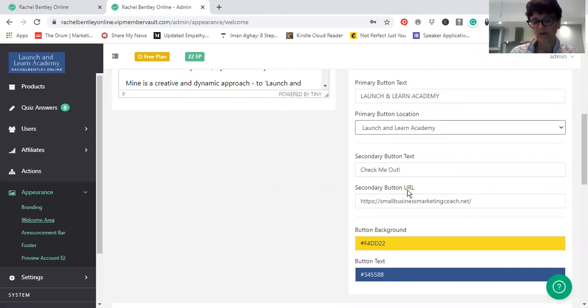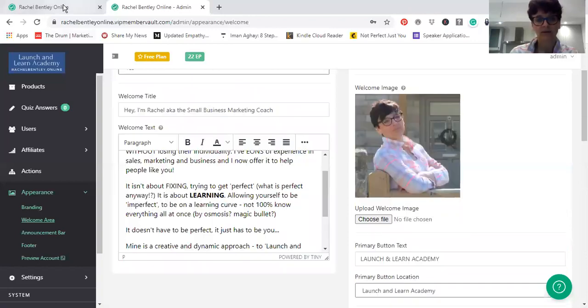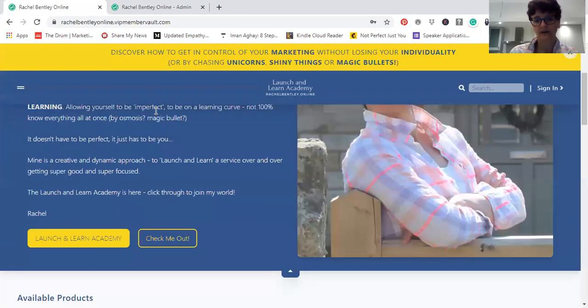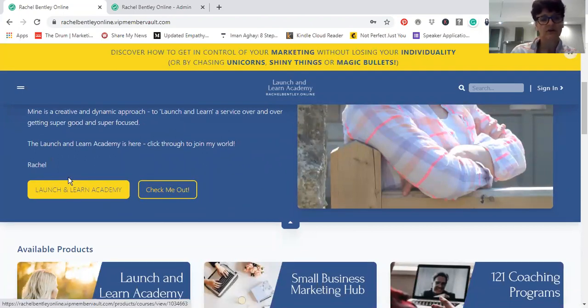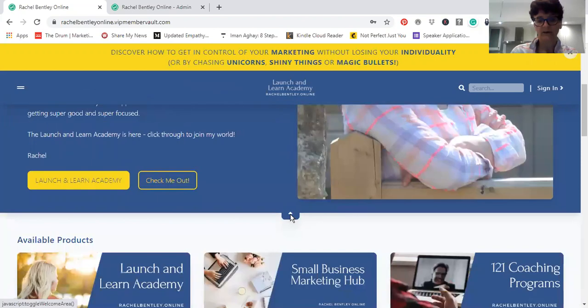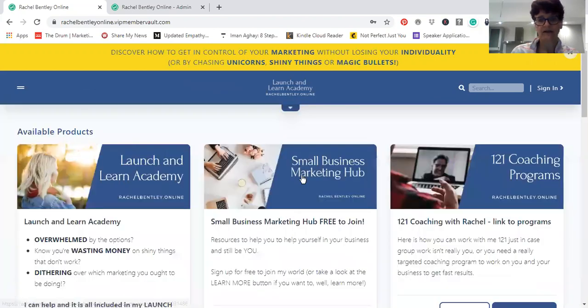And then secondary button, it was a URL, and that I've taken to my website here. You can do what you want with it. You could set it to a different place within here if you wanted. It might be to sign up for some free stuff, because that's quite good. It doesn't have to be your main standout product. It doesn't have to be your website there. You choose. Now, as a client, I can choose to get rid of that once I've seen it. So that is the only thing that's gone now.